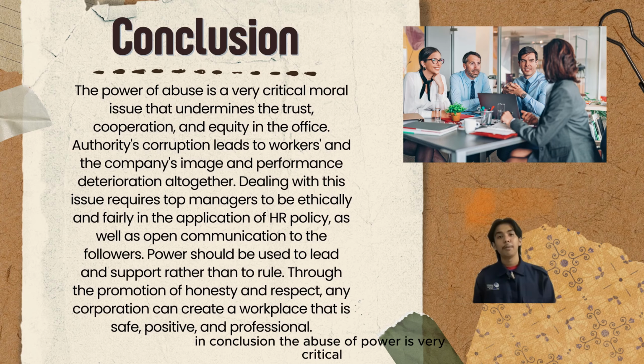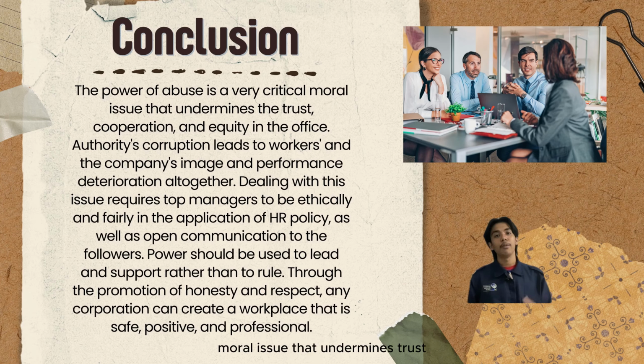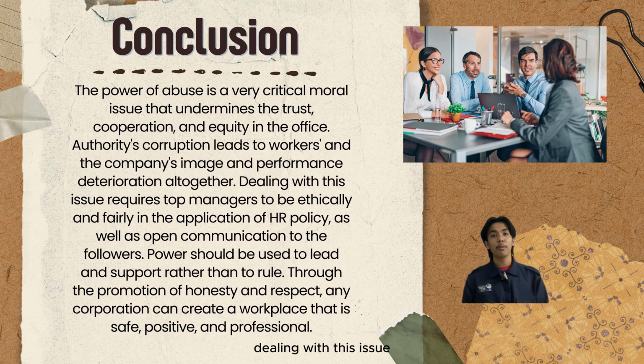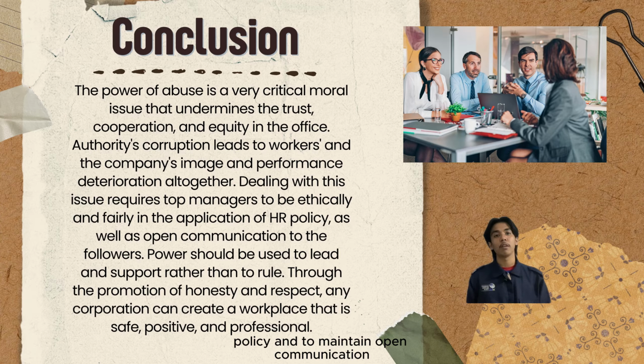In conclusion, the abuse of power is a very critical moral issue that undermines trust, cooperation, and equity in the workplace. When authority is corrupted, this leads to the deterioration of both worker well-being and the company's image and performance. Dealing with the issue requires top managers to act ethically and fairly in the application of HR policy and to maintain open communication with their followers. Power should be used to lead and support rather than to rule.